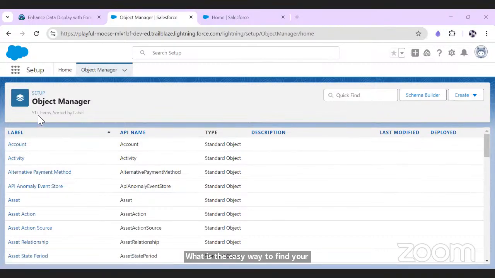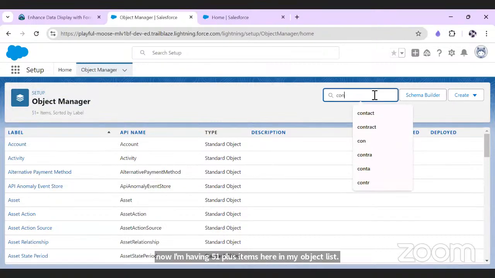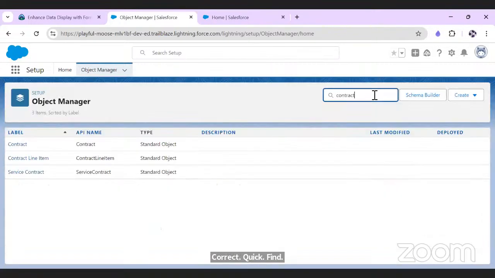Right now, I have 51 plus items in my object list. Correct. Quick Find. And I'll search for contract. It is not contact, it is contract. This one. So we'll go for this one.